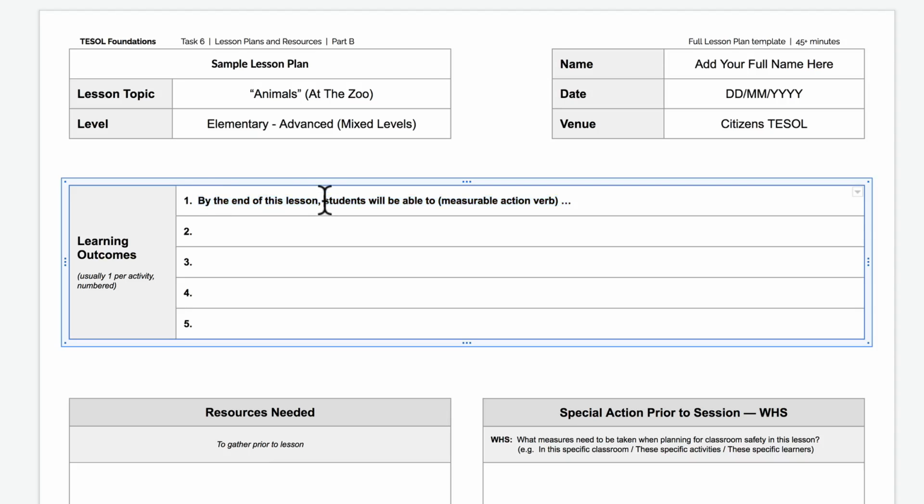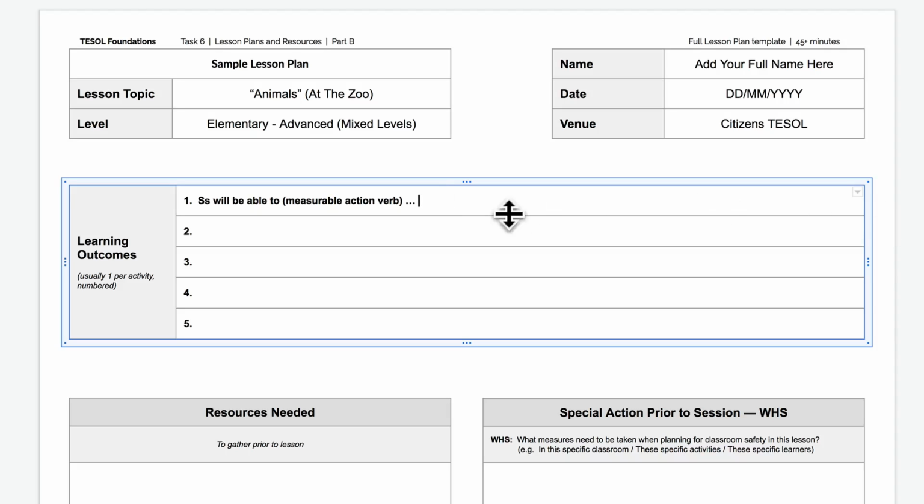So to abbreviate this, we're going to get rid of the first part of the phrase. And I'm also going to abbreviate the word students to just a large S and a small s. So our new phrase is that students will be able to a measurable action verb and then some additional details.